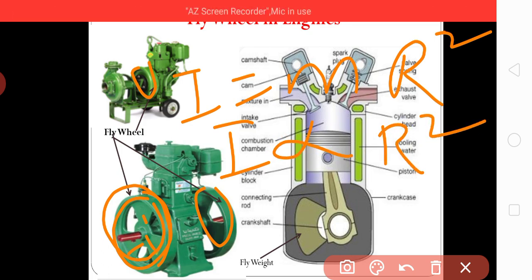The more the mass is away from the center on the periphery, the more its moment of inertia will be. That's why we are keeping maximum mass on the periphery of the wheel, just for the integrity of the wheel, so that it should not break from the axle. We are keeping just these 3 flanges to keep it strong enough to resist the centrifugal force caused by the rotation of the wheel.